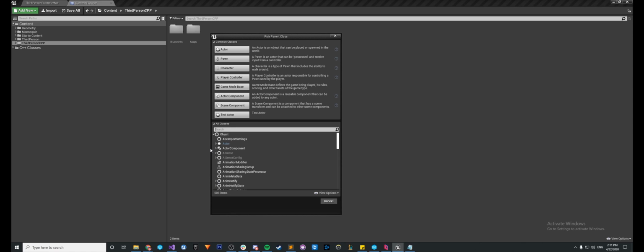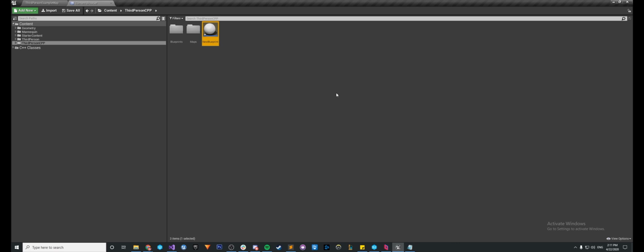So hopefully you find that useful. I definitely do find it useful. It helps with the workflow, especially if you're making multiple assets of the same kind of actor. So if you're making multiple data assets, gameplay effects, actors, what have you, you can easily just find it here. One-click button creates it for you, and you're done. You don't have to search through all the classes to get it to do what you need to do.